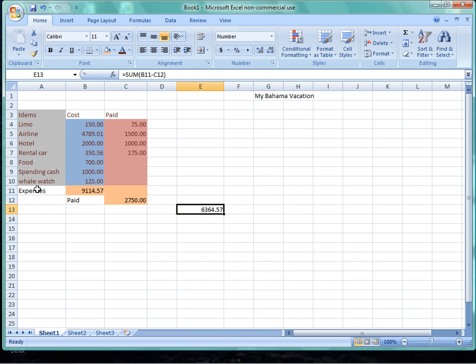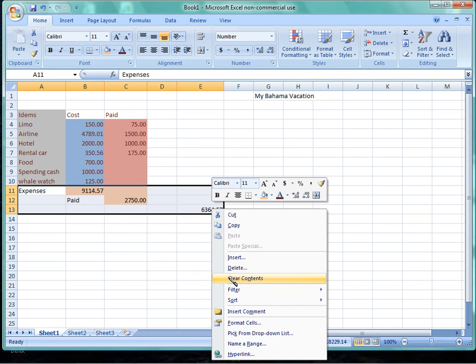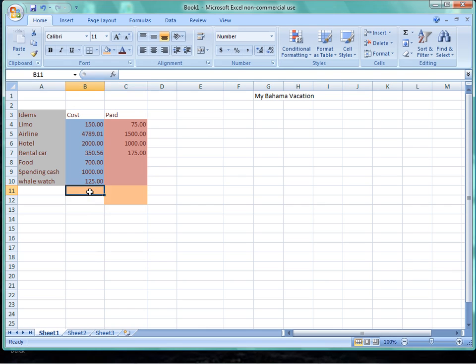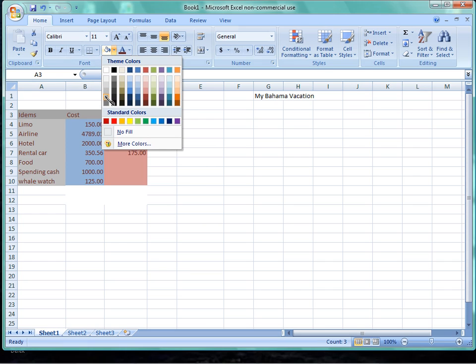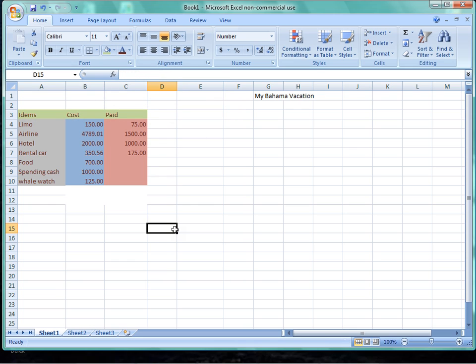Let's clear all of this. Right click, clear contents. Let's just put this back to white. There you go. Make that white so it's all consistent. And if you want, you can make these a different color. There's several different ways to do this. I mean, I'll show you a couple different ways. You can choose which way you like best. That was one way to do it. But let's do this.